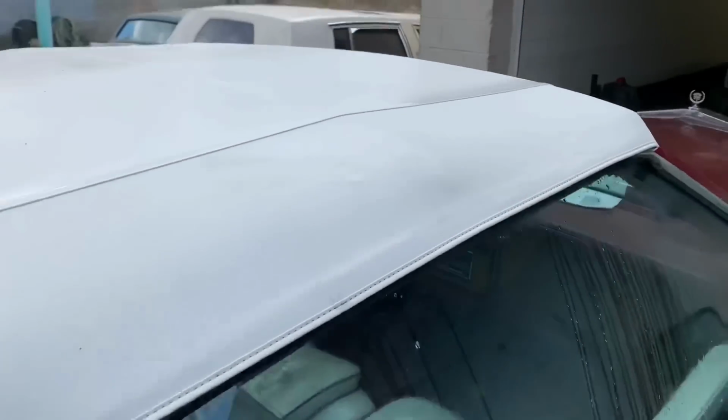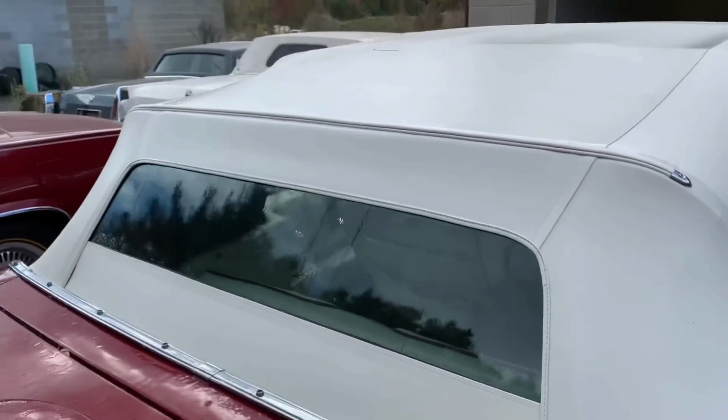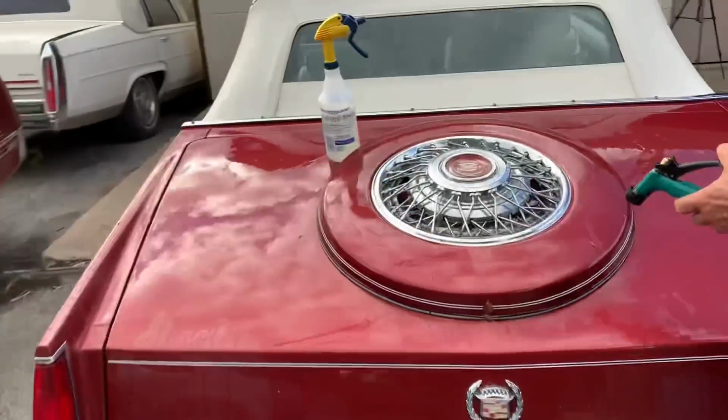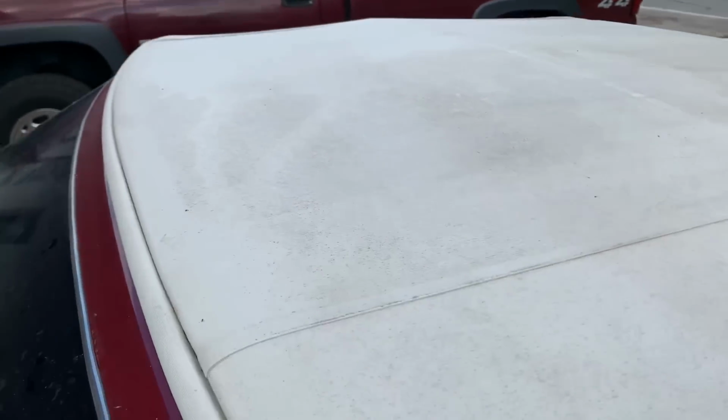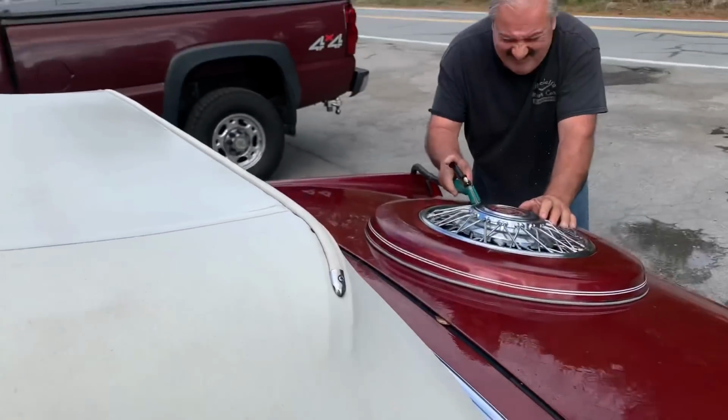Now that it's dried a little bit, look at how clean this top is over here. You can see this is the after. I did across the back once. We're going to go around and show you what I started with. All this mildew and mold. I mean, you think you just rub it off. It does not just come off. It's like into the material. So you spray. See this? Look at this. It's all in the material here. You spray that outdoor bleach. I'm going to do this section here. Look at how moldy this is. See that? I'm going to spray it and forget it and rinse it.